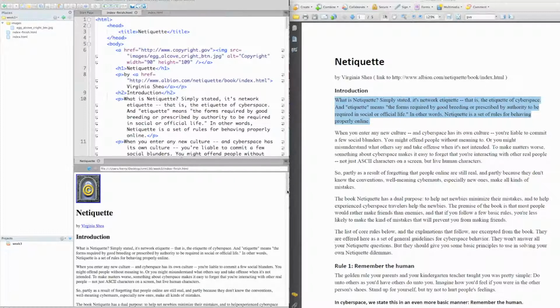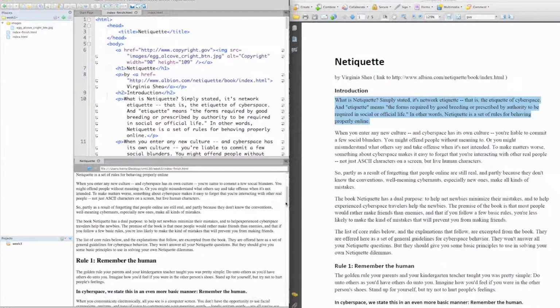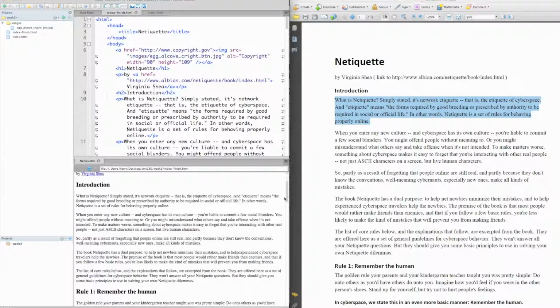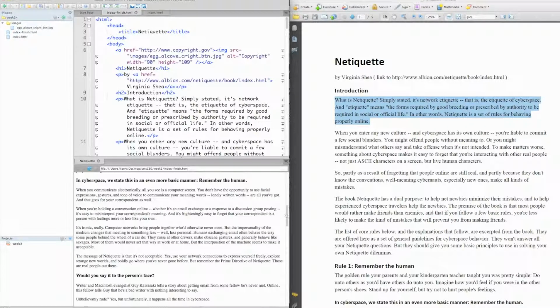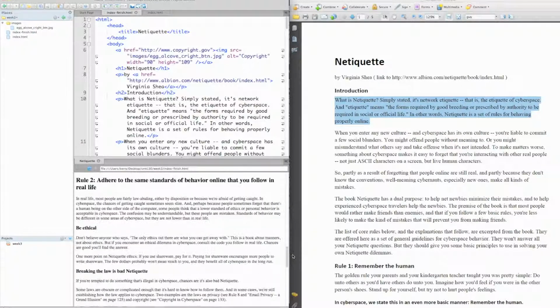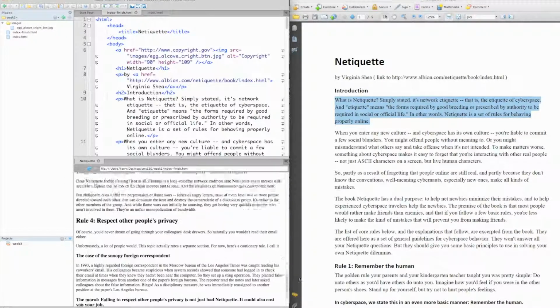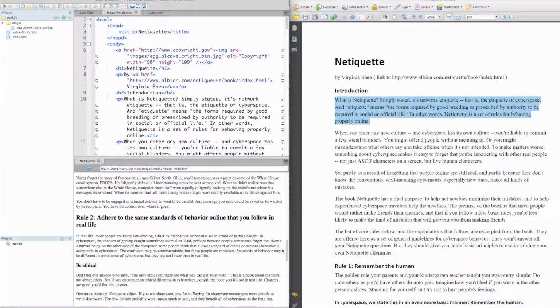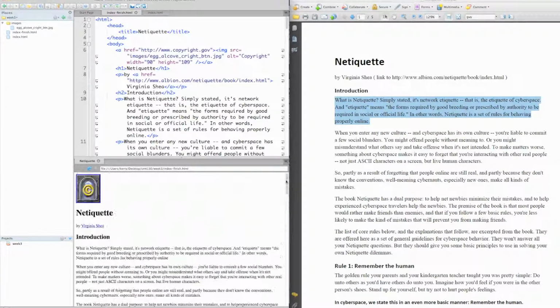And you can see that the formatting is essentially the same as it was in the Netiquette PDF or Word doc, where I've made everything in heading, paragraph, or this is an H3 here. And as you go down, you can see that throughout. Okay, so at this point in the assignment, yours should look just like this. Next step is going to be to add navigation to our assignment, to our web page.